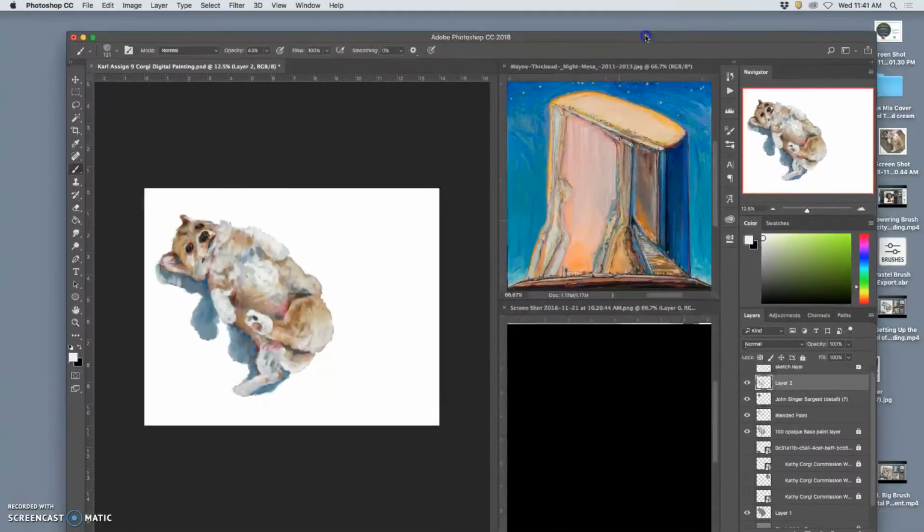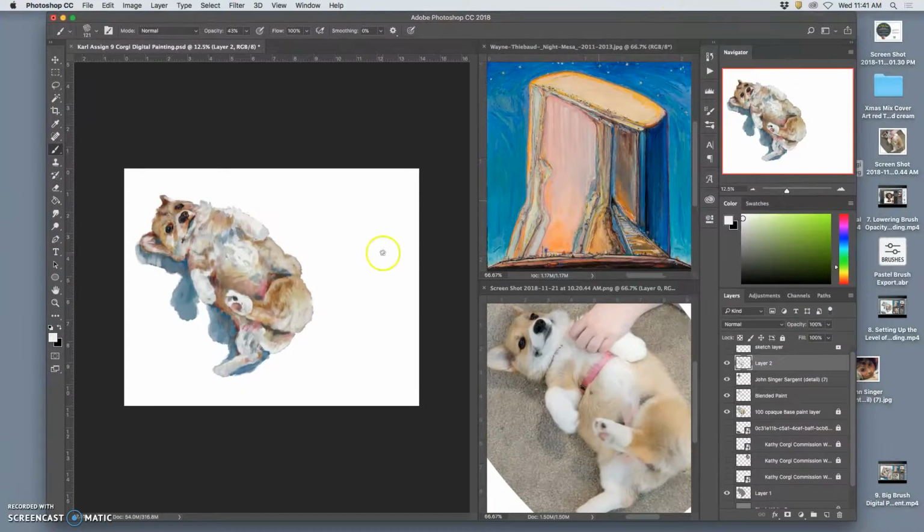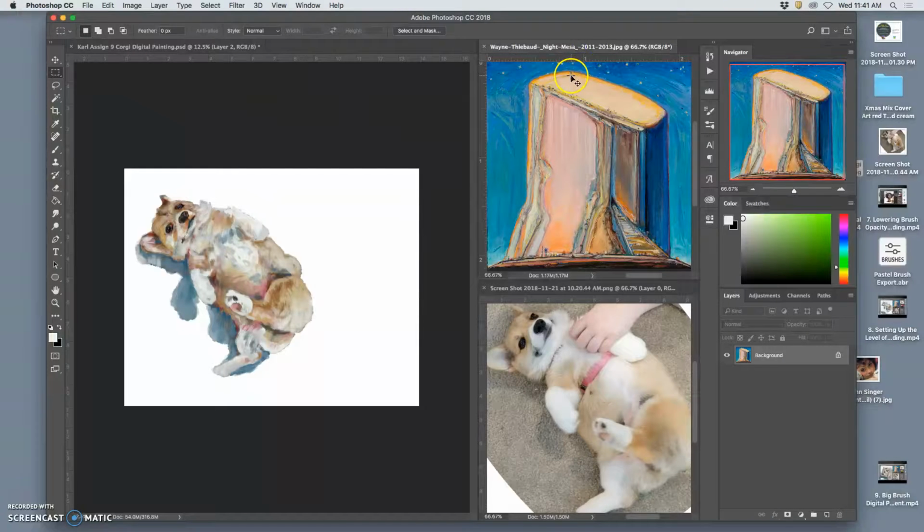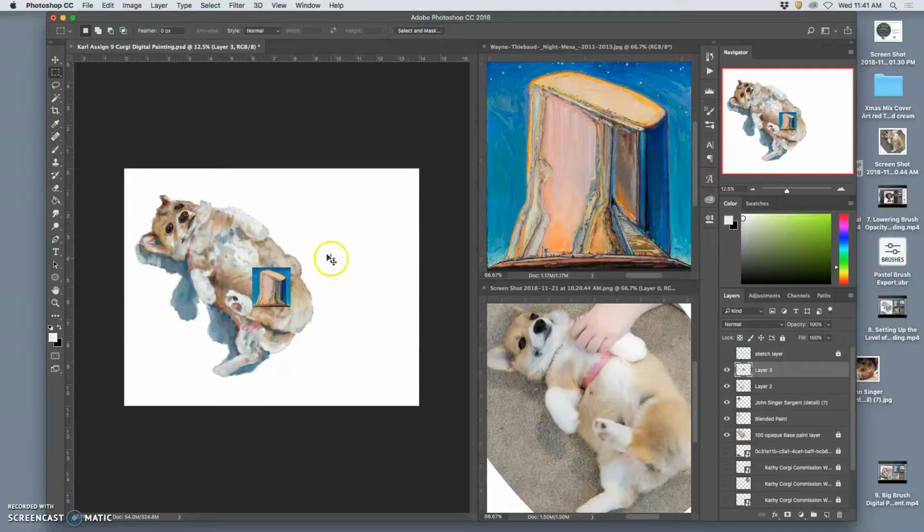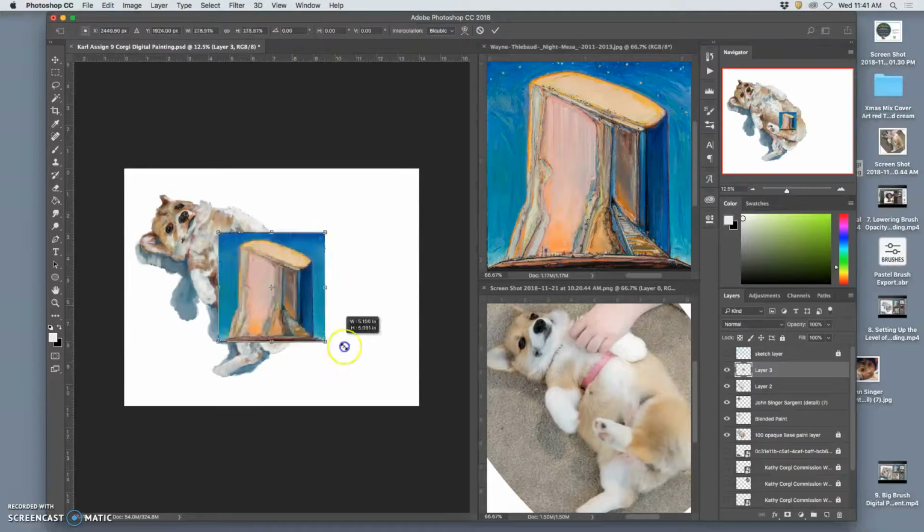So I'm showing you now, you don't need to just have this as your only version of the digital painting. You can also use it as something you composite with. So I can take that Wayne Thiebaud, I can bring it in as a background element.